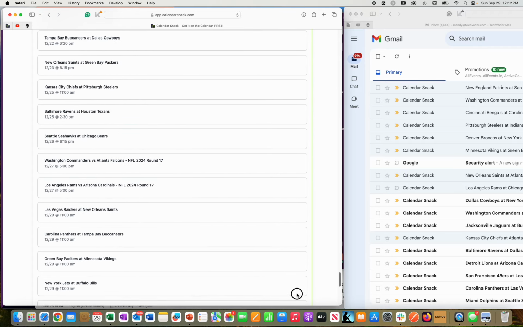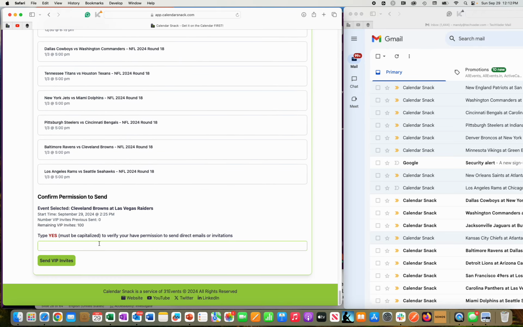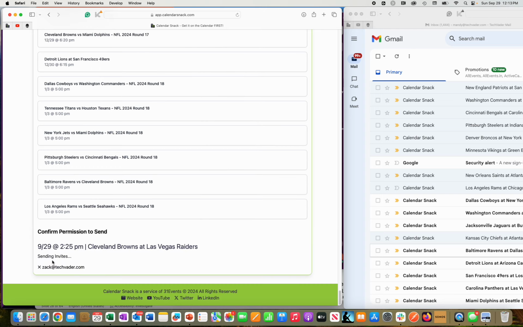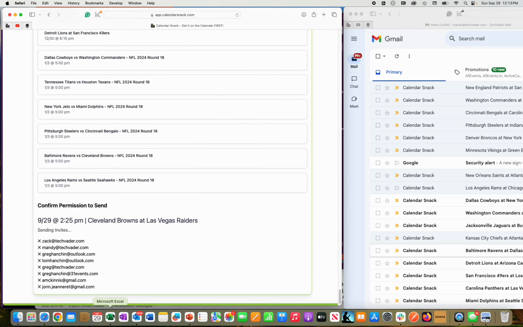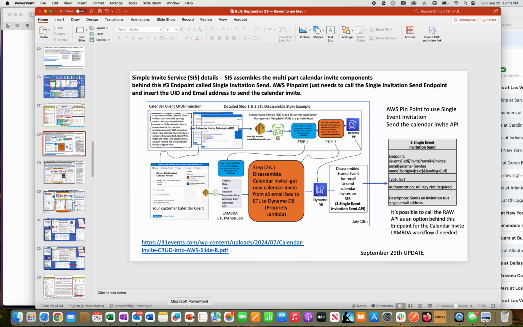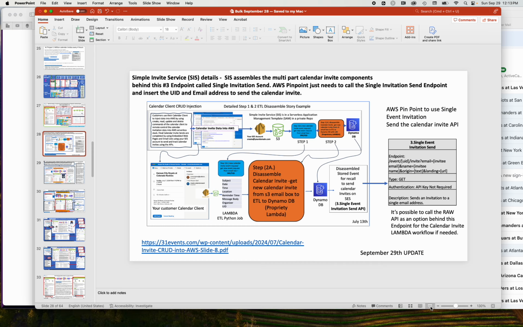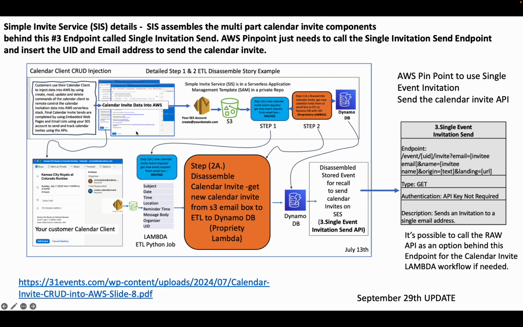So as I scroll down, I'm going to go to here and type in yes, and that sends the bulk confirm to send out this calendar invite to the 11 I have loaded in this list for the demo. And you'll see that indicated right here. So I'm just going to click yes, send the VIP invites, and you can see in the demo system we're batching those and sending those, and they're being sent to this system here, which very quickly is how we store and retrieve the calendar invite itself.